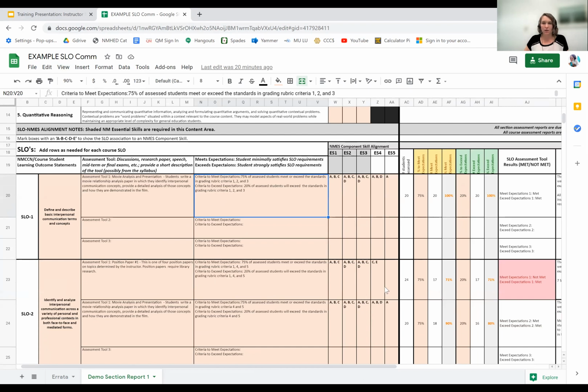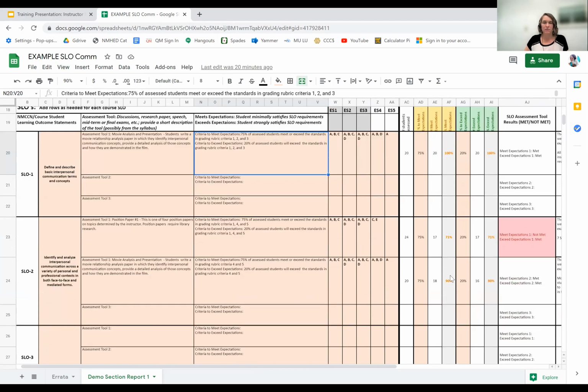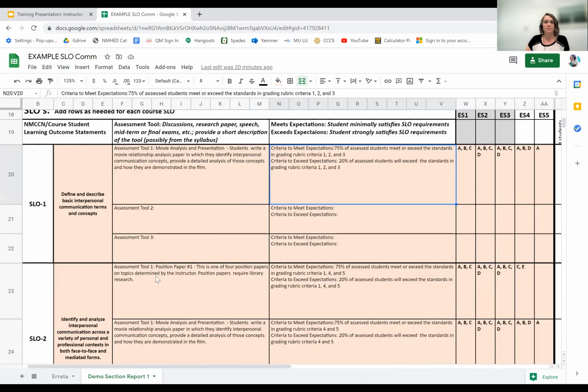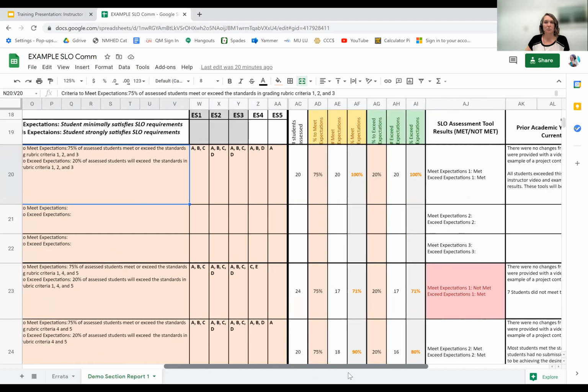I'd like to take a look. This is an interesting field. Looking at this from the zoomed out view, you can see the red square. My cursor is circling around this red square. Well, in SLO2 for this course, it looks like there might be some kind of problem. Let's zoom back in. It's a flag, our red flag telling us there's a problem.